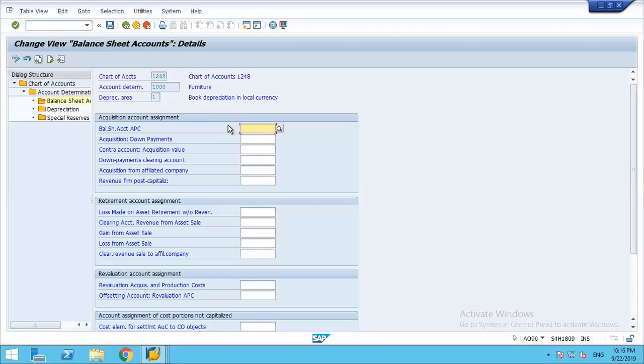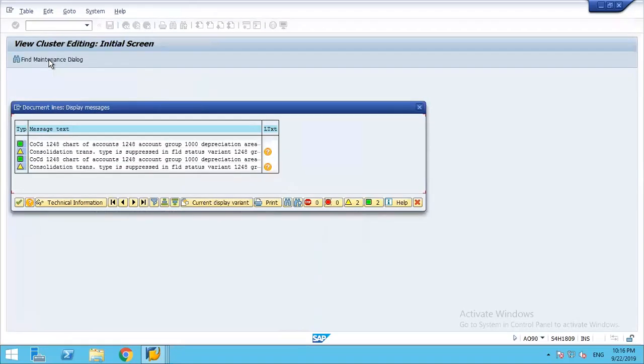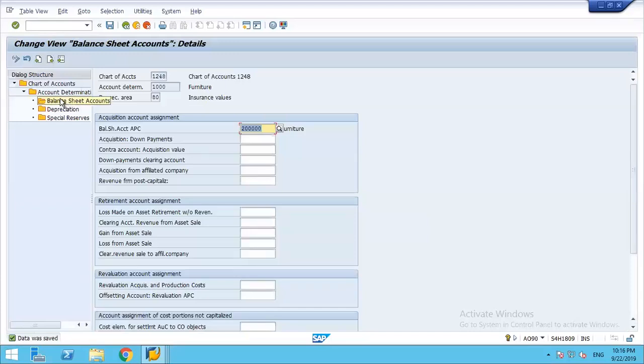For 1 we have not maintained, for 40 we have maintained, for 80 we have to maintain. Save. That's it. So we have maintained acquisition value for the asset and provision for depreciation and depreciation, right? Save it, back.